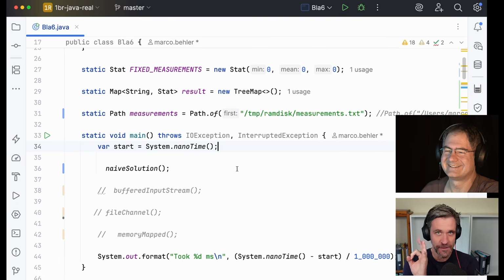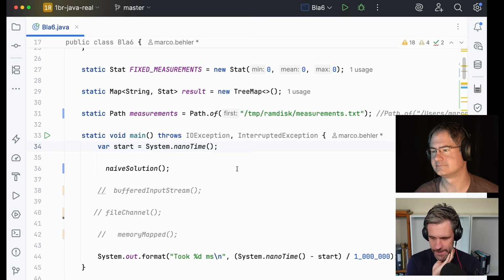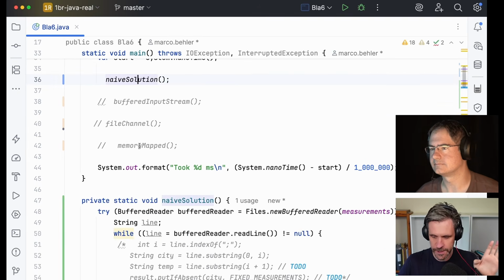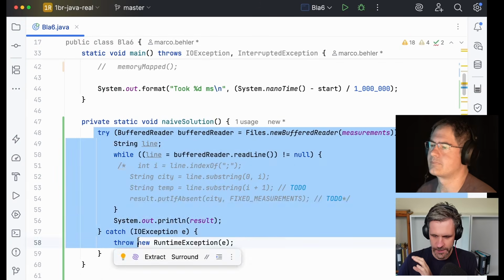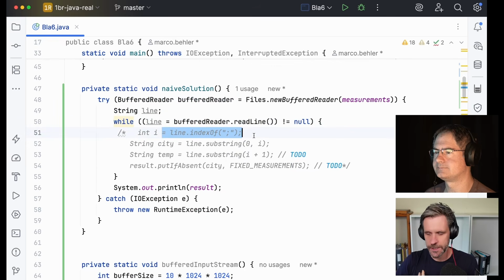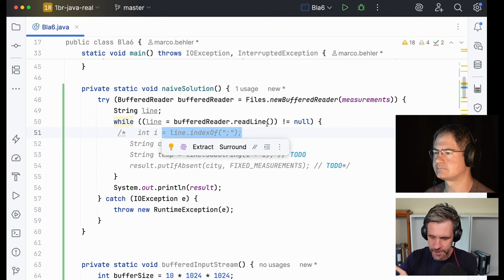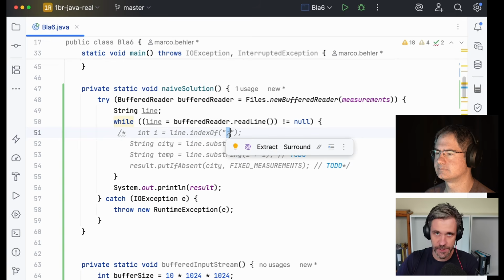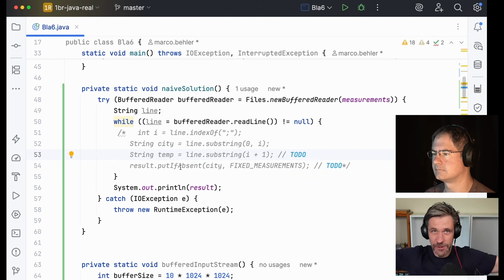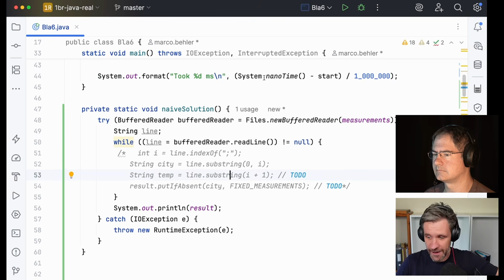So in any case, we have a Ramdisk setup, which was the setup in the original exercise as well. And I want to do one thing. The naive solution, I have it here, because we want to read in the file sequentially, all the lines of the file. You saw the file, we have cities, we have temperatures. We're going to split cities and temperatures by a semicolon. We get the city with a temperature, we parse it to a double, we do some summaries, put it into a sorted map, and at the end of the day, print it out. And that is the algorithm that we want to have, more or less.